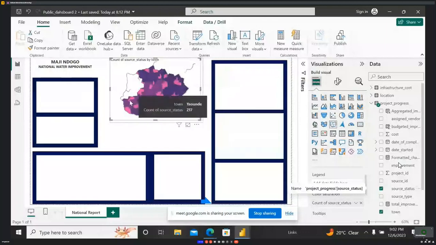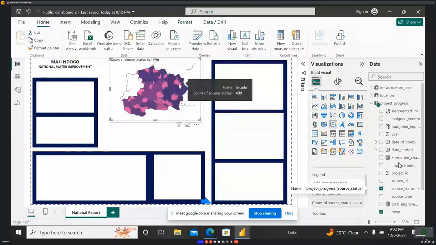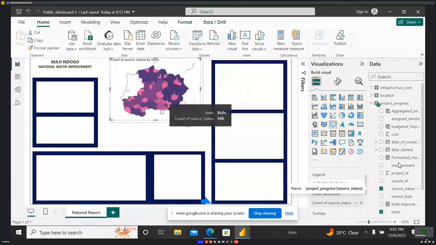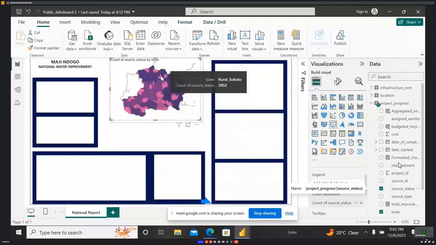So that's why for Gini they're telling us we need the number of projects completed in Gini divided by the number of projects. Meaning that in Gini, most of the projects are complete compared to other towns, where most of the projects are not complete. So that's why in other towns, we're going to use the number of complete projects.